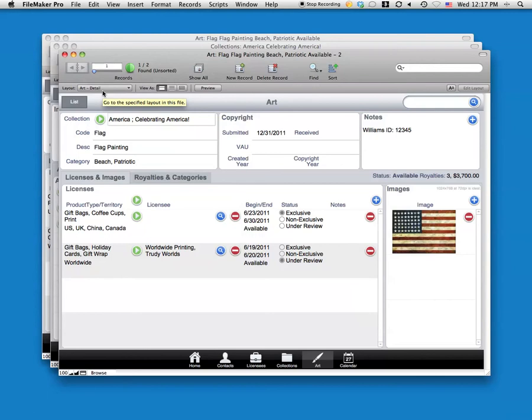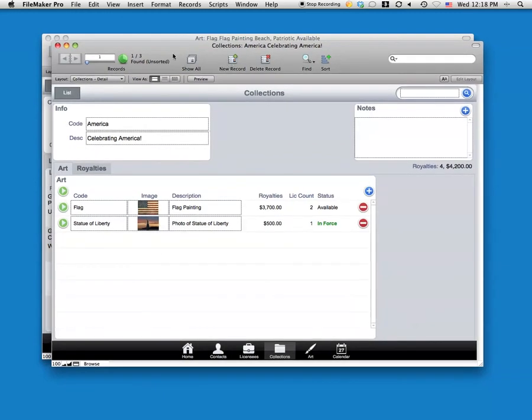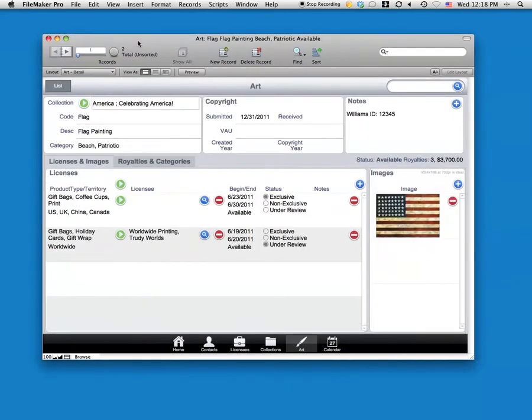If you own FileMaker and have purchased this software that runs on FileMaker, then you can do what I do and click the red buttons. If you don't own the core FileMaker program, then you're going to do Command or Shift W to close your windows. But what we're going to do is get back to an art.